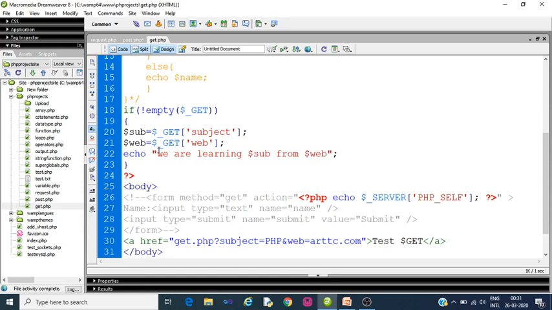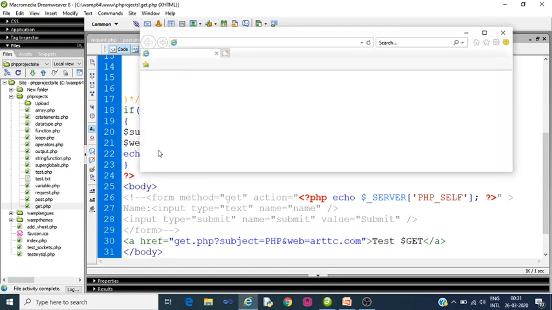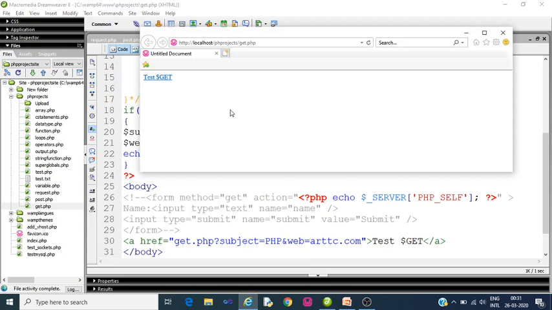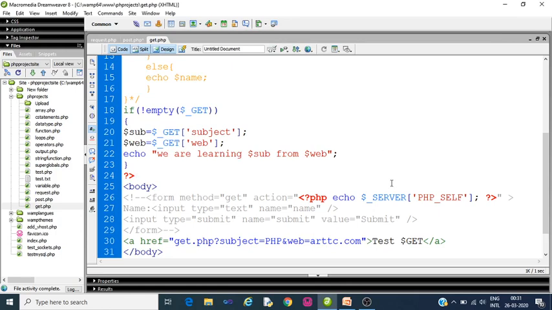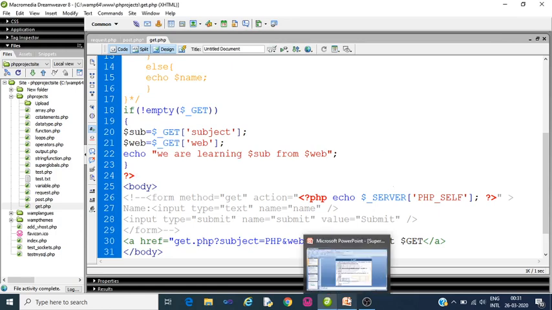Save it, press function 12. Now nothing is there. If we click, then it should come. We are learning PHP from arttc.com. Now get back to our presentation.